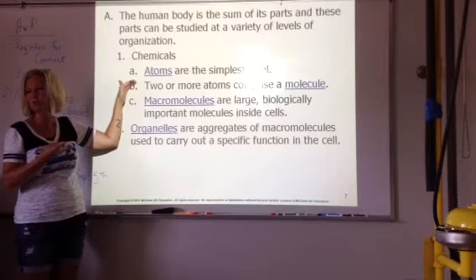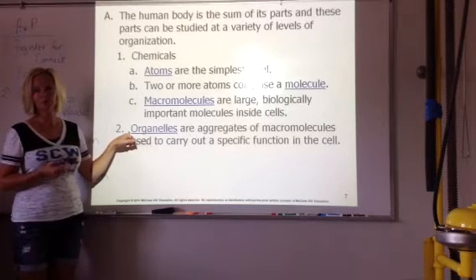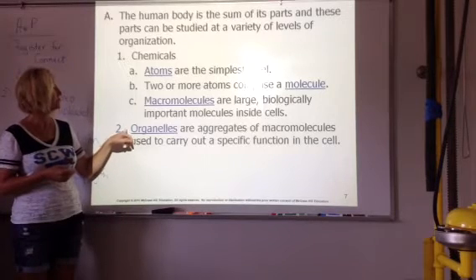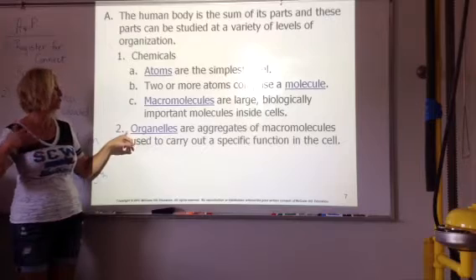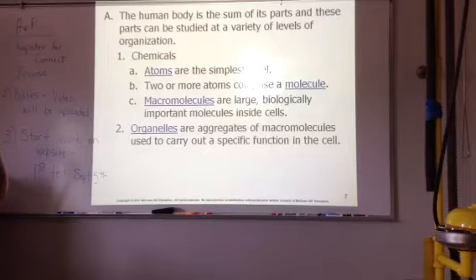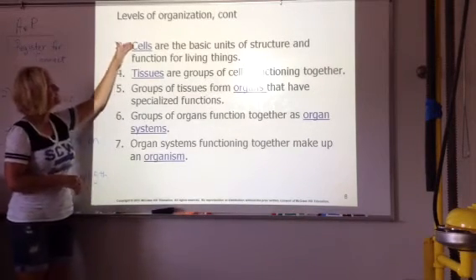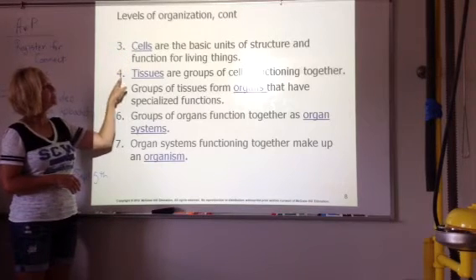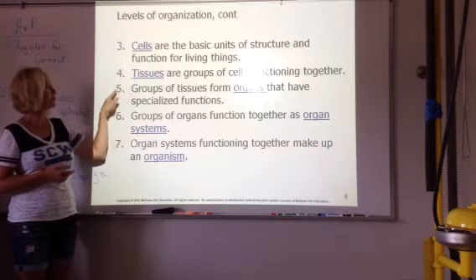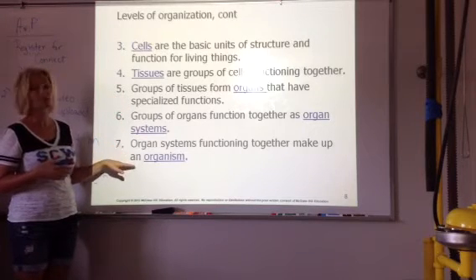Your sugars and proteins are macromolecules. Then we go to organelles, which were part of your biology — ribosomes, Golgi apparatus, things like that. Organelles are larger and they have a specific function. Then we go to cells, the basic unit of living things — different types of cells. Cells build tissues. Tissues are a group of cells that work together.